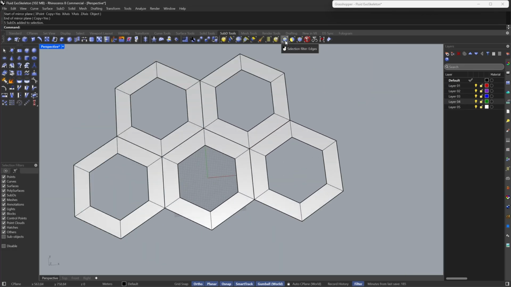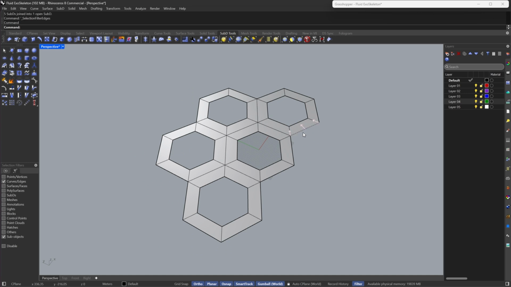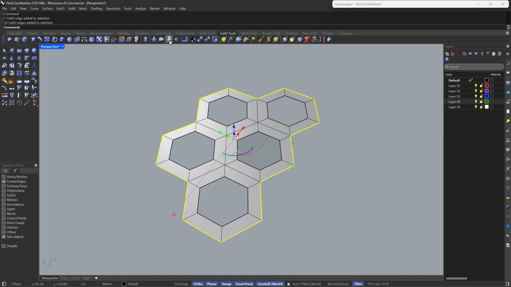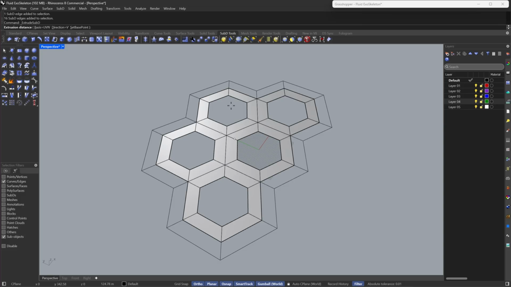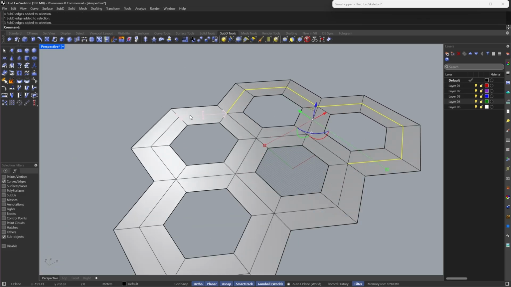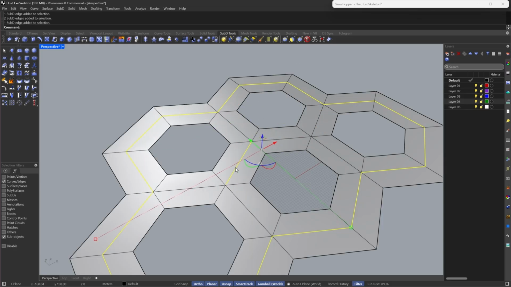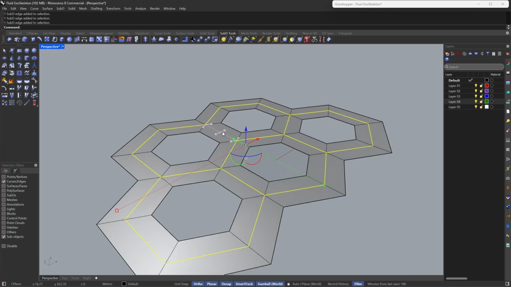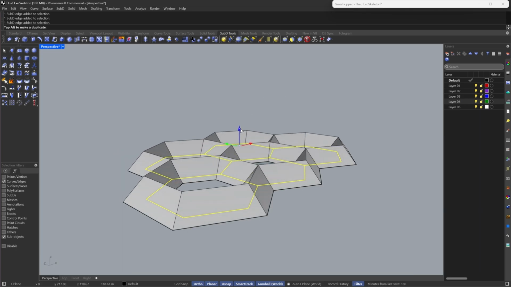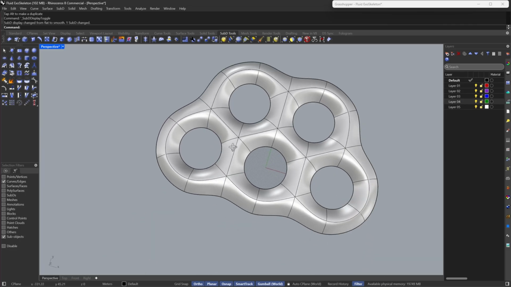For now, I'm going to just join everything and smooth, and after that I'm going to probably select those and extrude just a little bit outside, just a random number, and then I'm going to double click on all these outer edges like this, and also those ones, and then raise those a little bit, probably 100, I'm not sure. It's just a quick design.